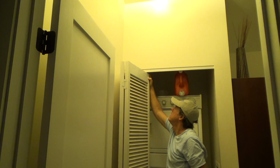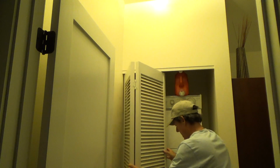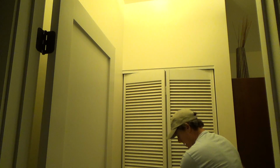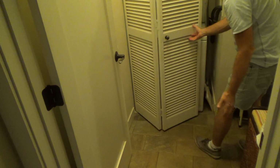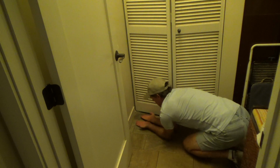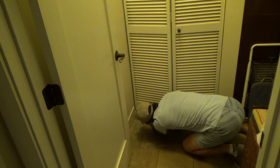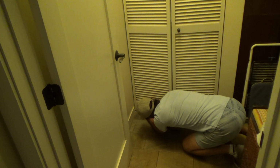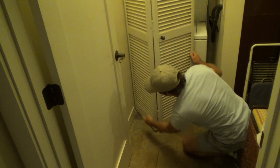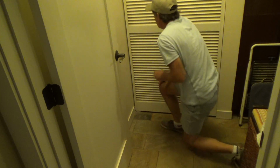Get this wheel, push down on it, line it up, and then I'm real careful as I'm closing it because if I have it too close to the door, to the wall, it's going to rub, okay? So see, at this point, then I just have to do some little adjusting here because I don't have that exactly where it needs to go because it's hitting right there. So I'm just going to get down here. I'm going to take my hands and lift up on it and swivel it. And I'm just taking that pin and sliding it down that way, making sure it's not rubbing the wall. That's perfect. And there you go.